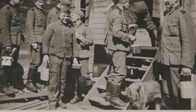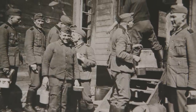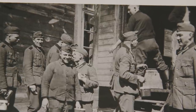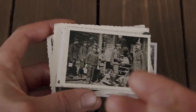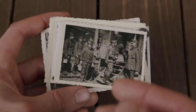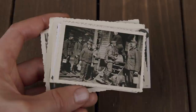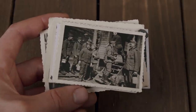I bet you can stare at this photograph for a while and find a lot more and point out a lot more details than I have now. But I really enjoyed sitting down, just taking a look at the photograph and noticing all the details, because there's so much information in the details. It's so much fun to try and make sense of what's going on in the pictures. It's really neat. It's not just a picture. It's like a story in itself.